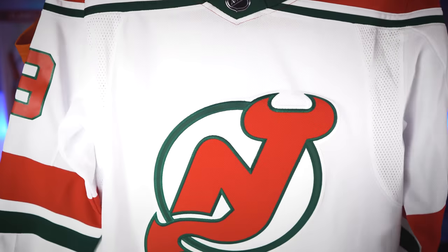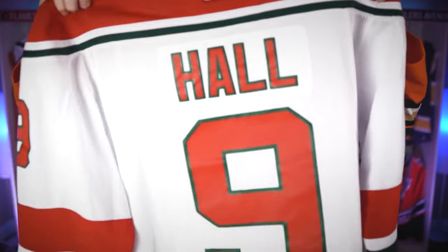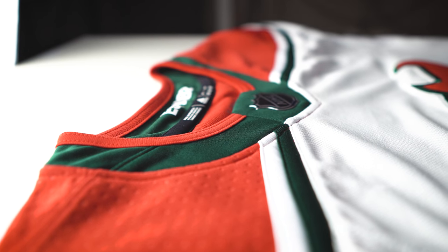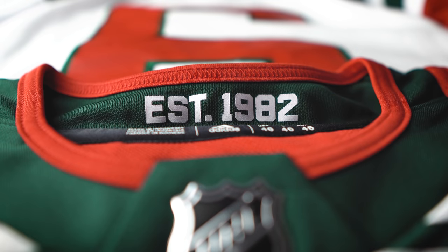I bought this jersey for $33. This is an alternate, which is more rare than the regular ones. It's also white, and it's named with Taylor Hall in the back. I don't know why I have so many Taylor Hall jerseys, but maybe to keep the meme alive I'll get a Buffalo Sabres Taylor Hall jersey. Regardless, I'm not really a fan of this jersey — I only really bought it because it was like $33. But now that I see it in person, it's actually pretty nice. I actually quite like this. This has a very nostalgic feel to it. It doesn't look the same as it does in photos — it's much different in person, in my opinion. I really like this a lot.